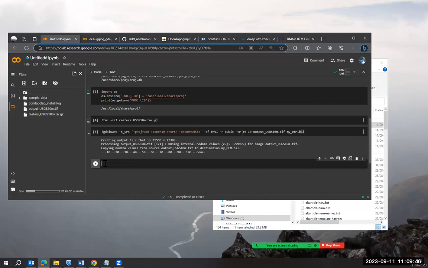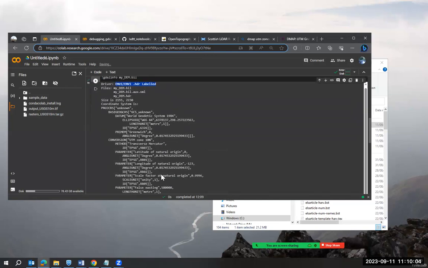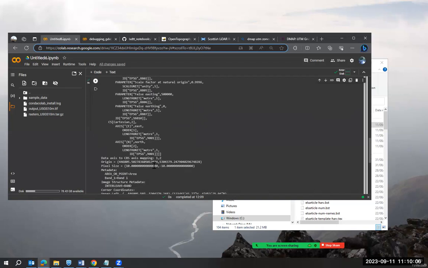Okay, if I want to see what is in my raster, I can just do something called gdal info, look at it, and it tells you what kind of file it is, how big the file is, what the projection is with all this different stuff.